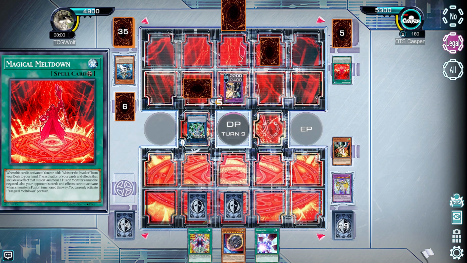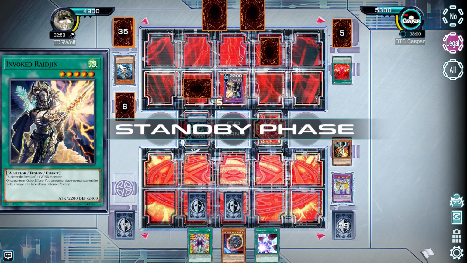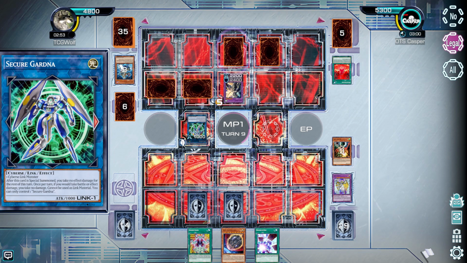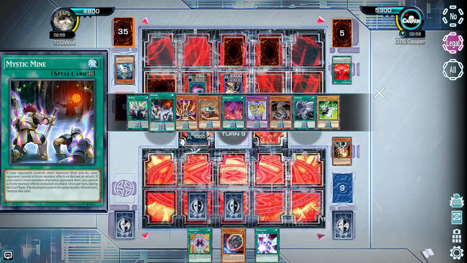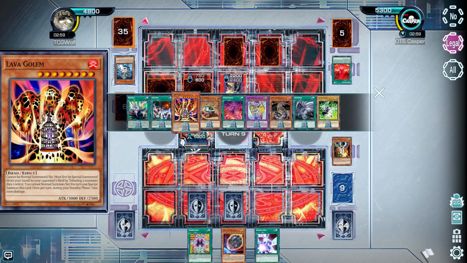Droplet would have been really handy, like, 2 turns ago. Again, the issue with playing Numeron the way that I do is that it's very explosive when it goes off, and incredibly, incredibly slow when it doesn't. He is still just setting cards, though, which confuses me. Needleworm. He's gonna mill us. Okay. This is very interesting. There is a Mystic Mine that would have been very handy, but he's basically just... Yeah, he's just trying to mill us out using Raijin.